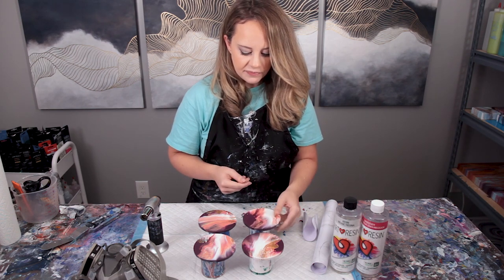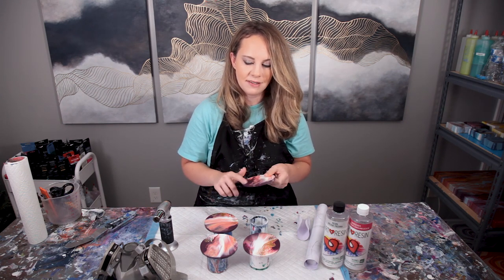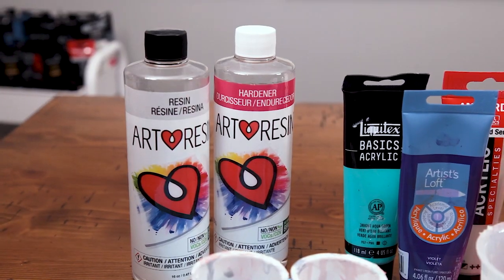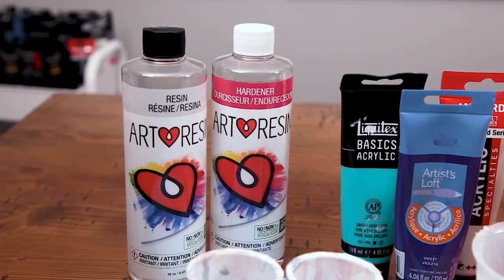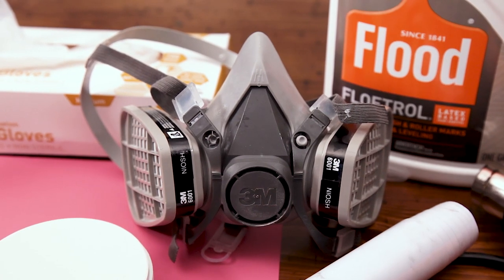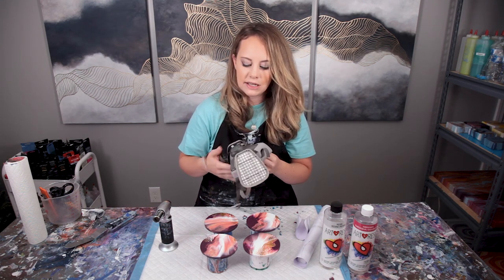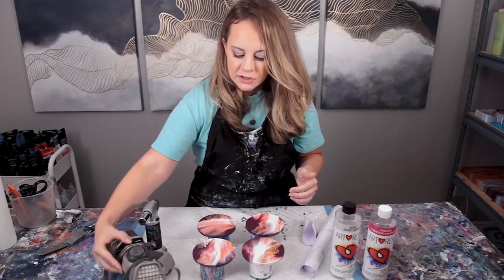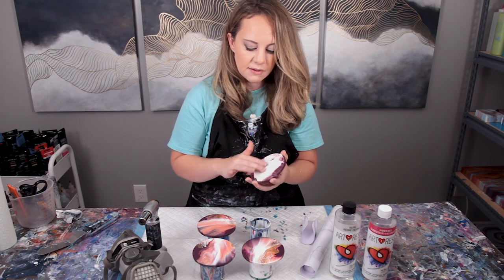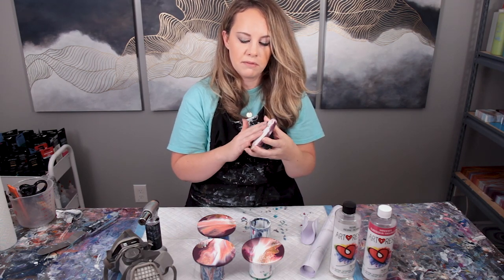The next step is resin. You want to make sure the coasters are fully protected from heat, scratches, or anything like that — you don't want to give people coasters that have just been painted and hope for the best, because that paint is going to eventually scratch off. This is the brand of resin that I use specifically because it says it's non-toxic, and resin can be really scary stuff to mess with. I still always wear a mask even though it says it's non-toxic, because it does have a slight smell and it's probably not great to breathe in. Before I put resin on the coasters, you do want to protect the backs from resin drips — gravity is going to pull the resin down and leave little drips that are a big pain to sand off.